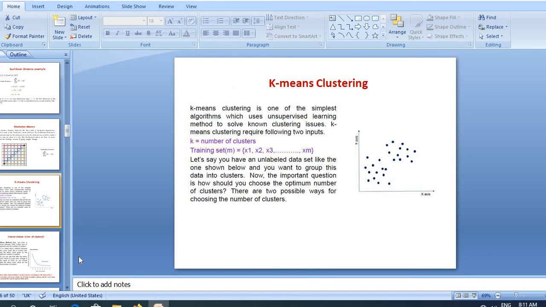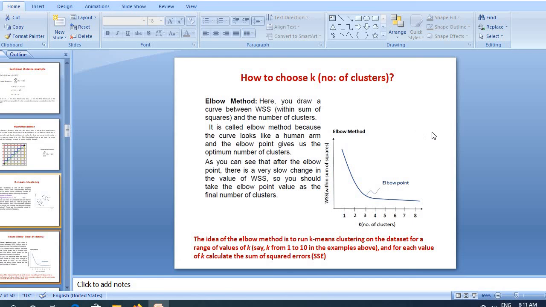So one method of choosing the clusters is to use the elbow method. Here what you do is, you take the data set and then you run the k-means clustering algorithm. First, say for k equal to 1, you choose just one cluster and run the clustering algorithm. Then you find the sum of squares. That is our function, right? We have to minimize the sum of squares. So you run the algorithm, you calculate the sum of squares.